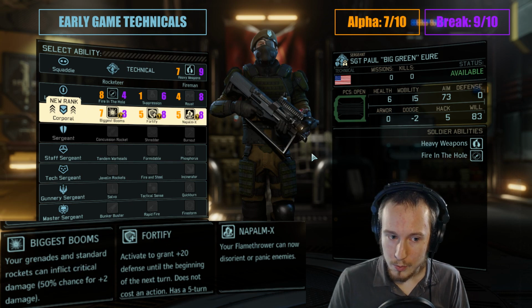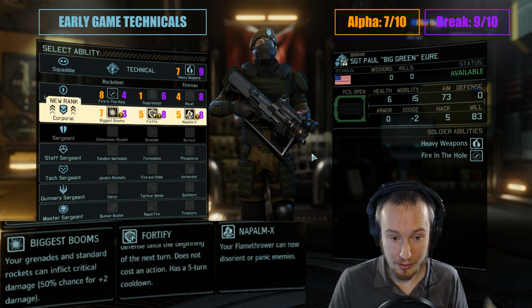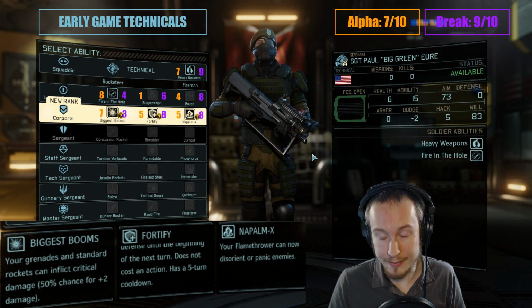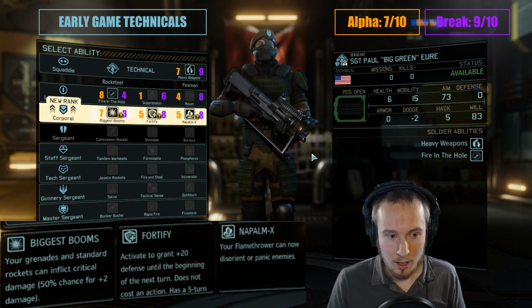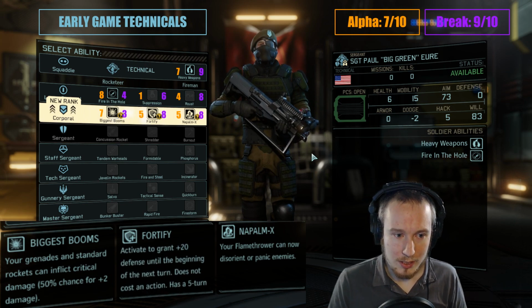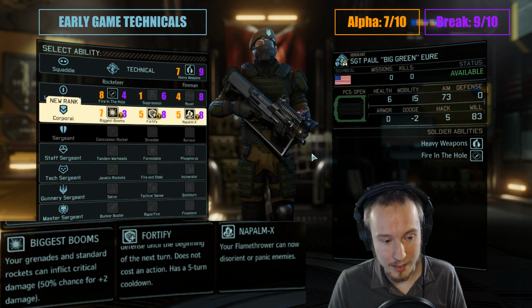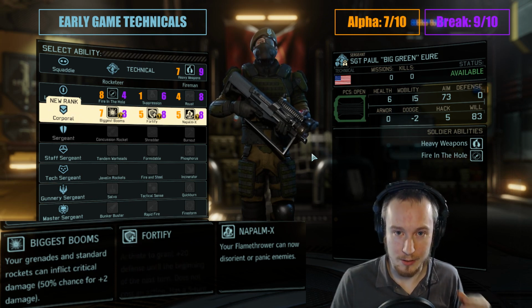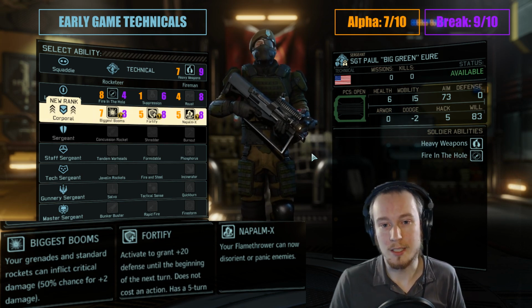At Corporal, we have a really tough decision between three perks, which are all very, very strong. Technicals early in the game, very strong. Let's go left to right. We just took Fire in the Hole, and so biggest booms is letting grenades and standard rockets inflict critical damage, and there's a 50% chance of dealing +2 damage on your grenade or your rocket.